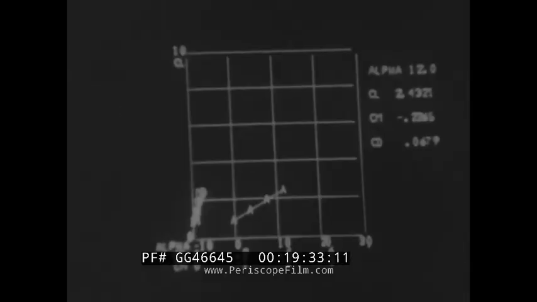Once we're happy with the model, we will ask the computer to calculate the aerodynamic forces for us. In this case, we're interested in transient aerodynamic loads during flap deployment. That is, when the flap is mounted on a bar linkage. When the calculations are completed, the aerodynamic lift, drag, and moment data is plotted on the lower right-hand corner of the scope. Let us examine the pressure distributions for an angle of attack.